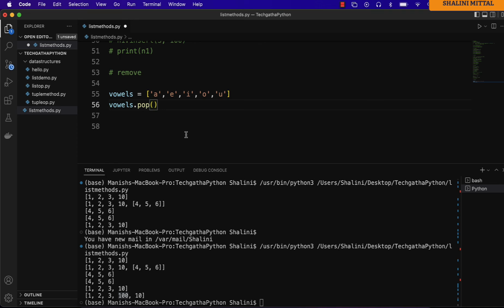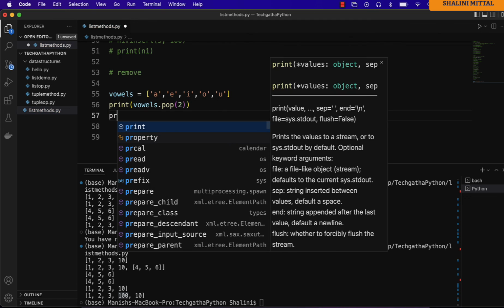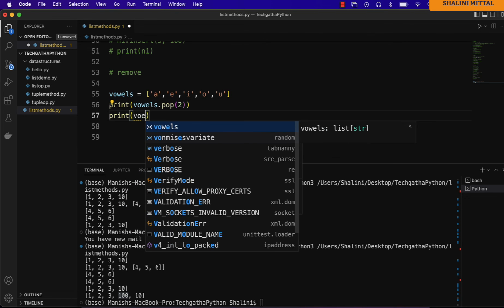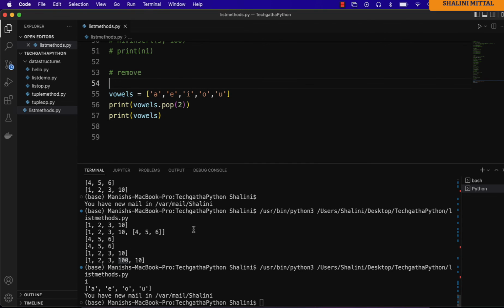I can say pop 2. So A, E, so it removes I, the value at index 2.